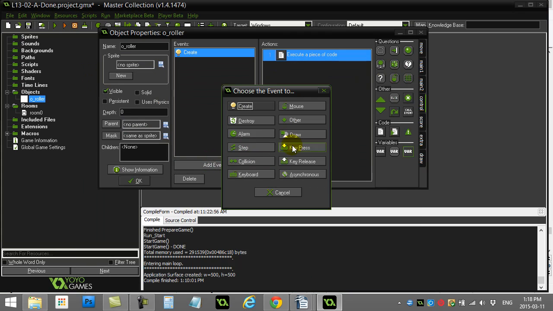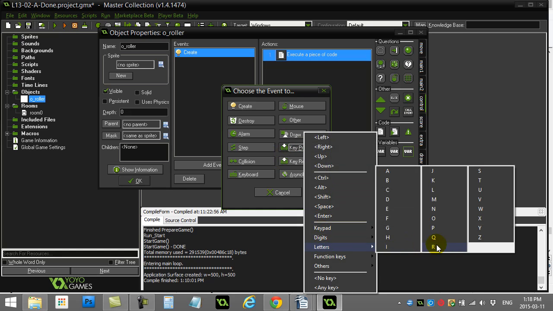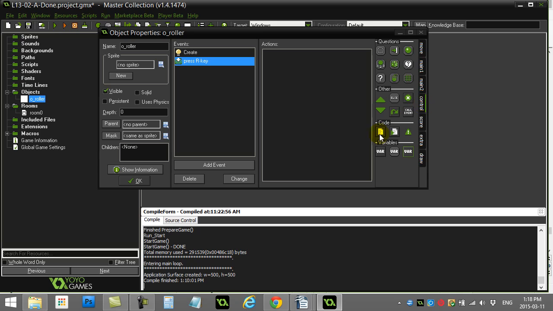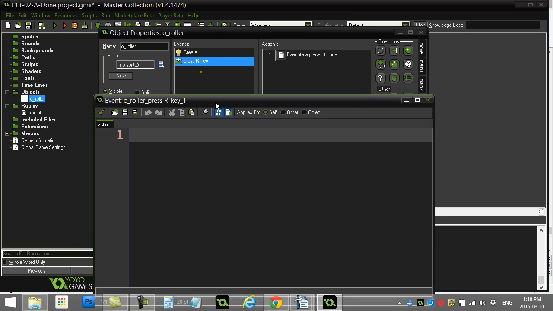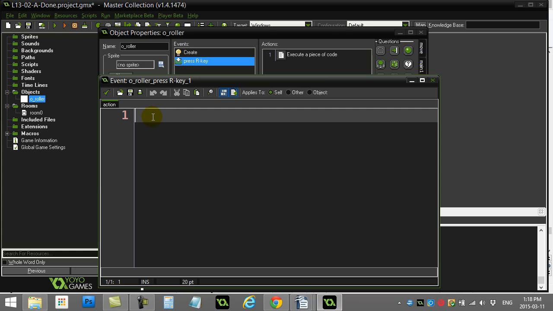Now the next part was to fill it up, and so let's add a key press, letter R for rolling. Now, the nice thing about lists and loops is that basically you can use the loops to fill lists, to go through lists, search lists, and all stuff like that. So when I hit the R key here, all I want to do is add 20 numbers to the list. So my choice of loop, I'm going to use the for loop. I'll make a little counter called K. K is less than or equal to 20. K equals K plus 1.